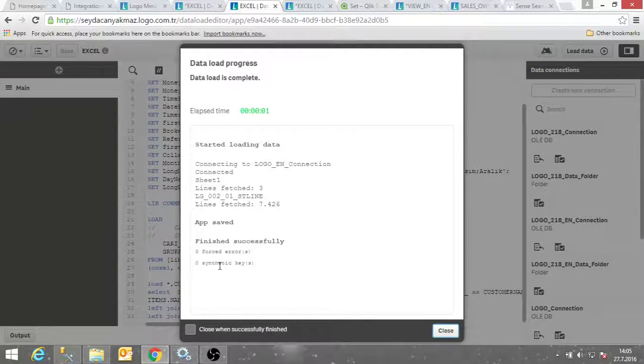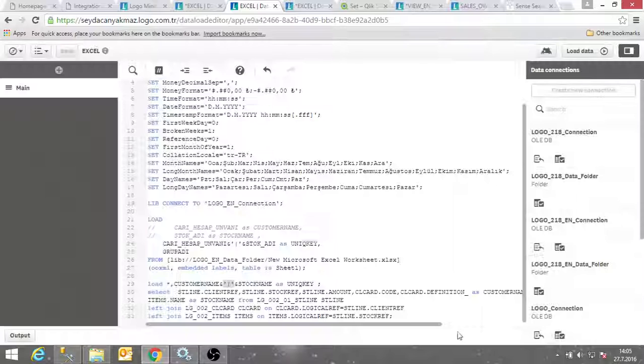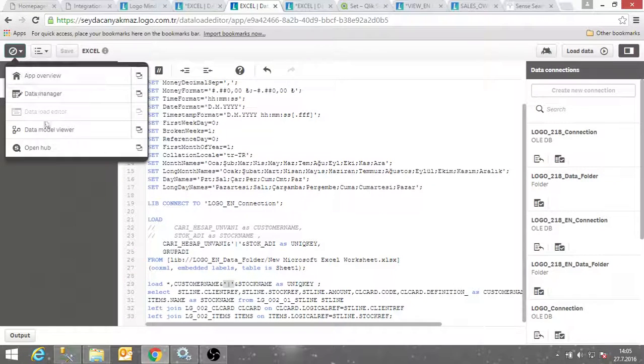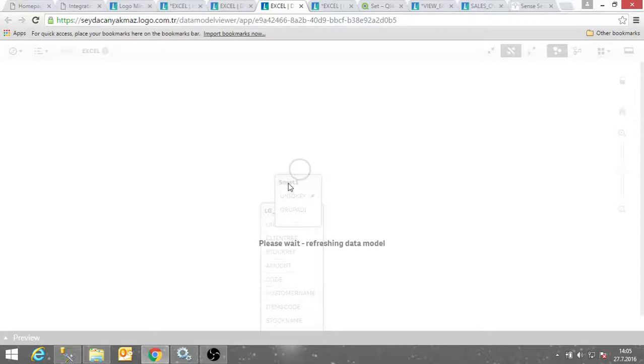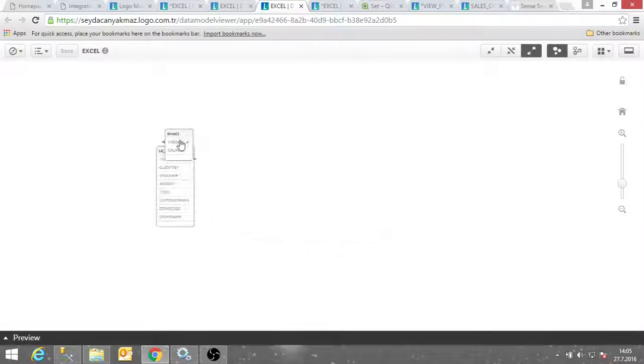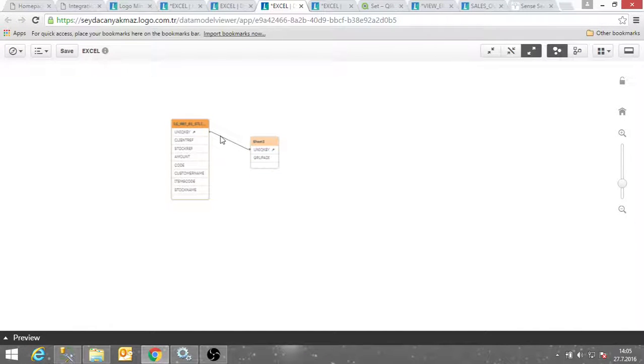Now there is no synthetic key and there is no error in my window. So when I check my model, I will see two different tables and one connection.